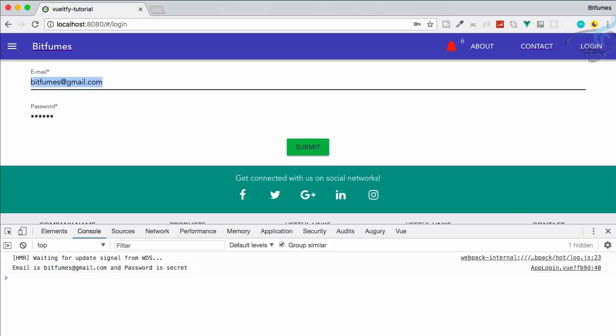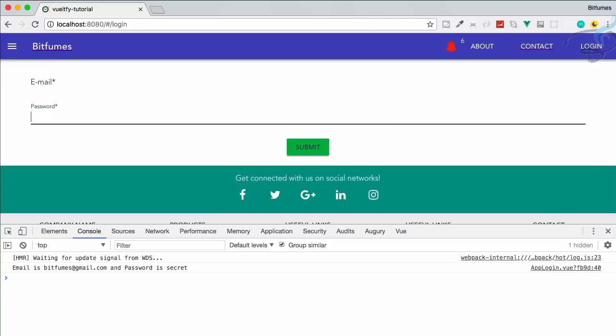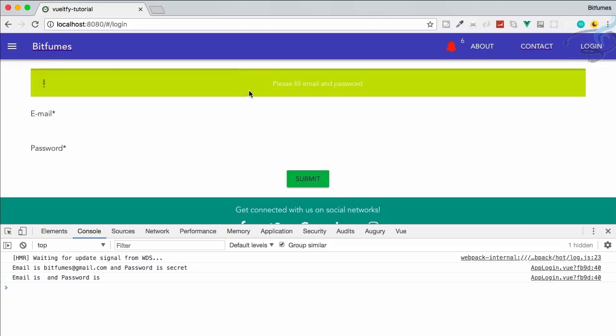And one thing more, if I don't give anything and try to submit, we get this error, please fill email and password. And yes, it's not looking quite good, but you can make it good.